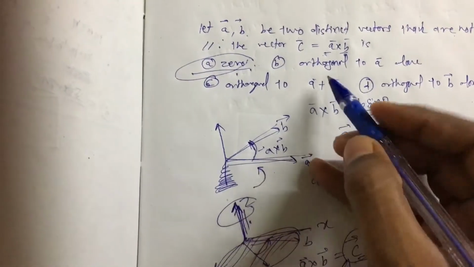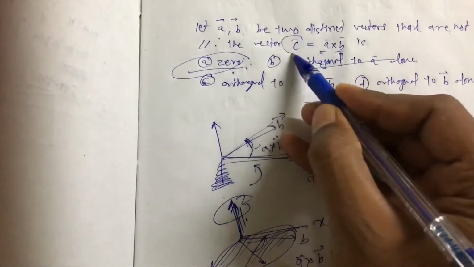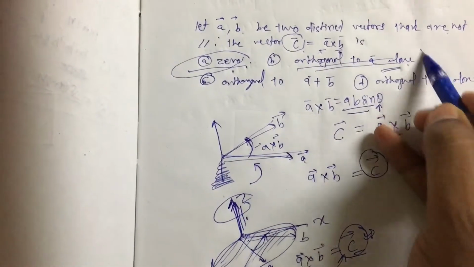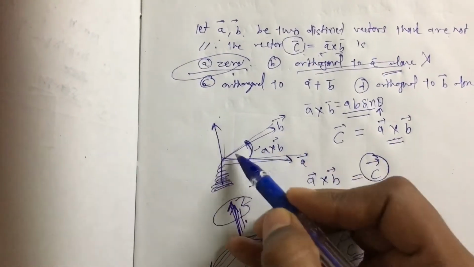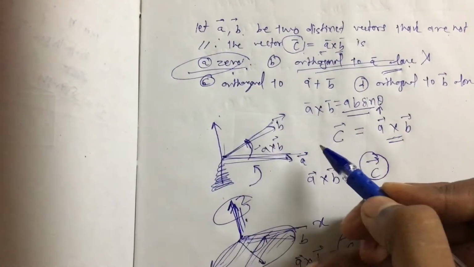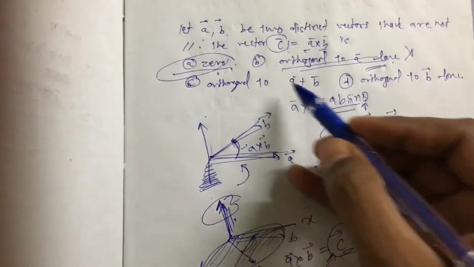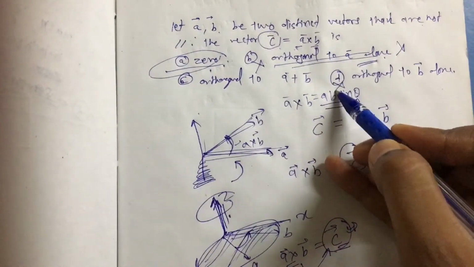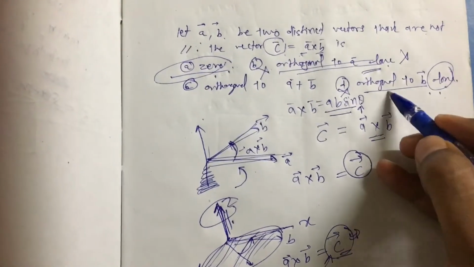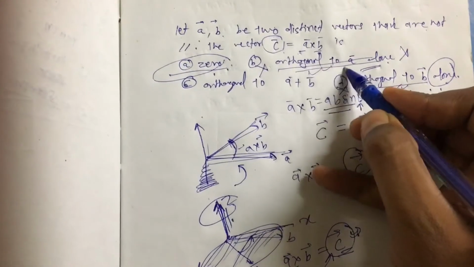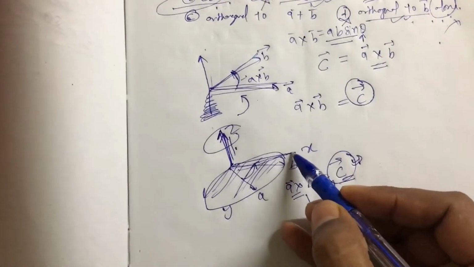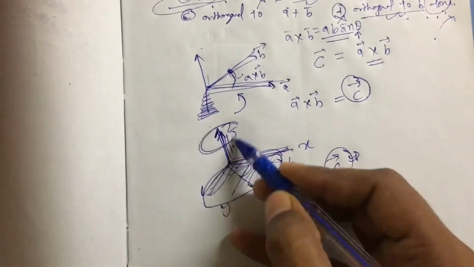So that's it. Now, orthogonal to A means whatever answer C you are getting, that C is orthogonal to A alone. Is it true? No. Why? Because C is not orthogonal to A alone, it is also orthogonal to B. Right? Now next. So you can see option B is not correct. Option D is also not correct because of orthogonal to B alone. The word alone is there, na? If they say orthogonal to B, then that is correct. Orthogonal to A, that is correct. But alone, that is wrong. Because C is perpendicular to the plane itself. You can see here, this plane itself, the C vector is perpendicular to the plane itself.